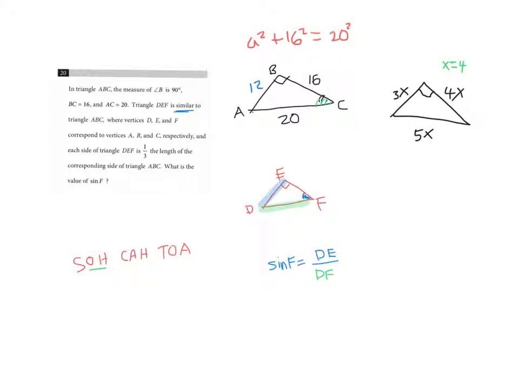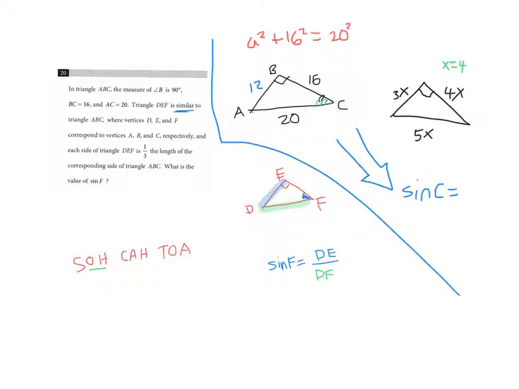All right. Nonetheless, as I had mentioned before, really secretly, sine F is really equal to sine C. So we're on this final mission to just simply find out what sine C is. And we're going to do that right now. So sine C, according to SOHCAHTOA, again, it's opposite over hypotenuse. So C is right here. The 12 is the opposite. So we're going to write 12 over the hypotenuse. And as I've mentioned, the hypotenuse is the longest side across from the 90 degree angle. Therefore, the hypotenuse is 20. So it is 12 over 20.